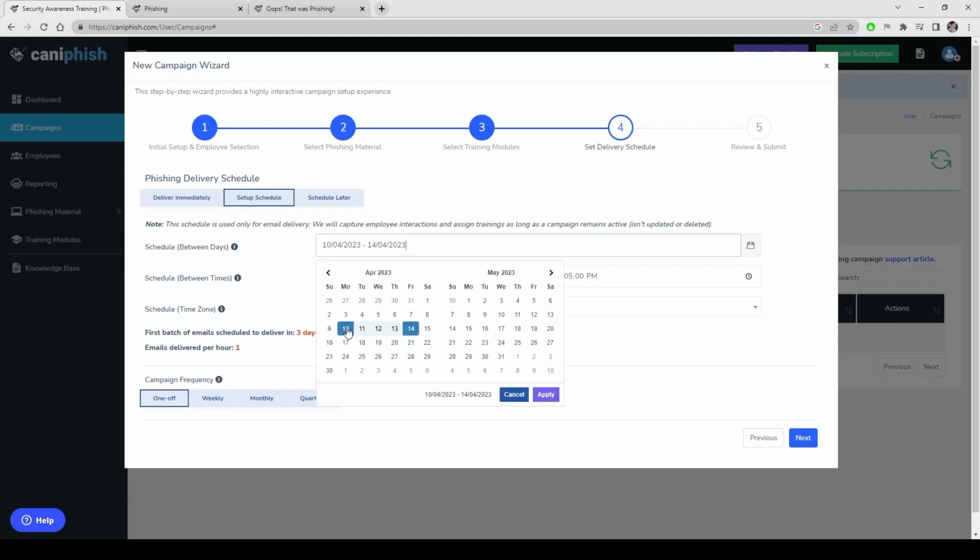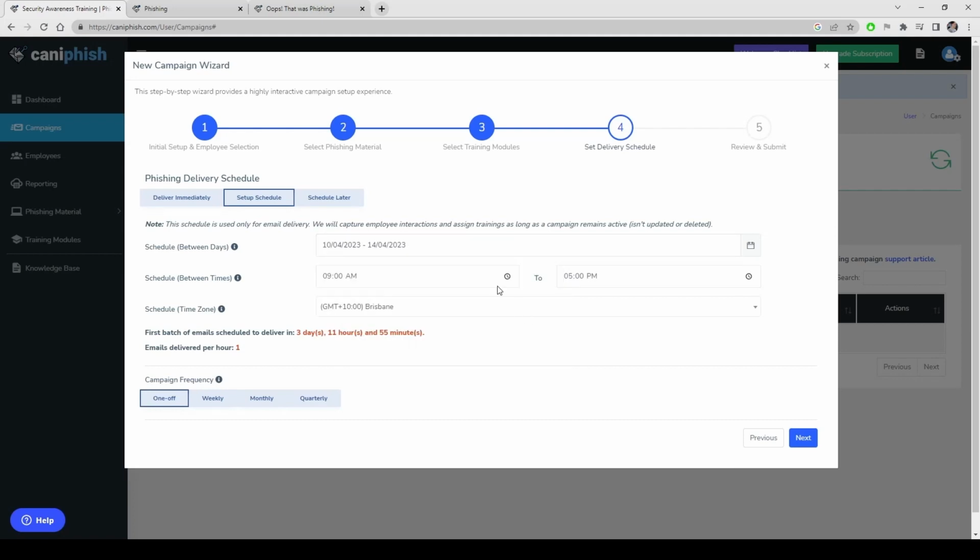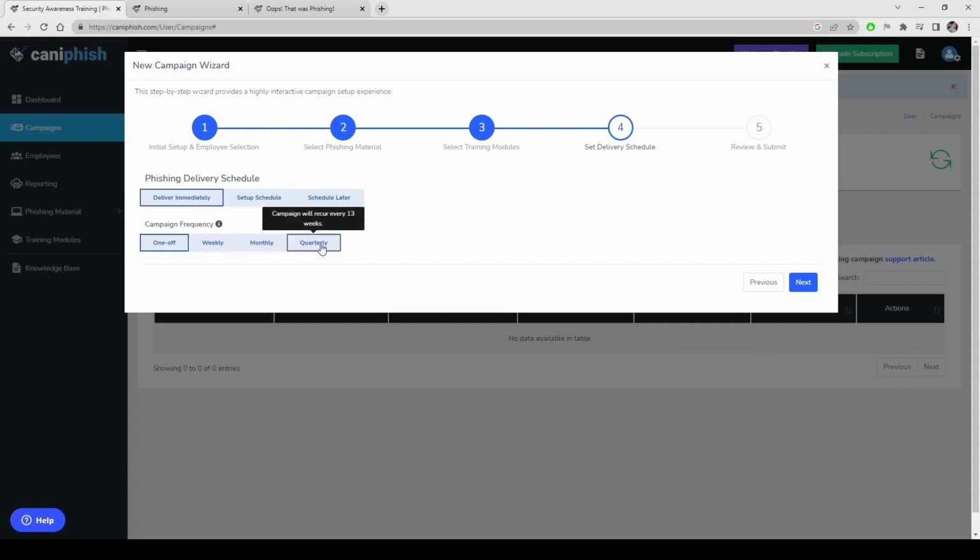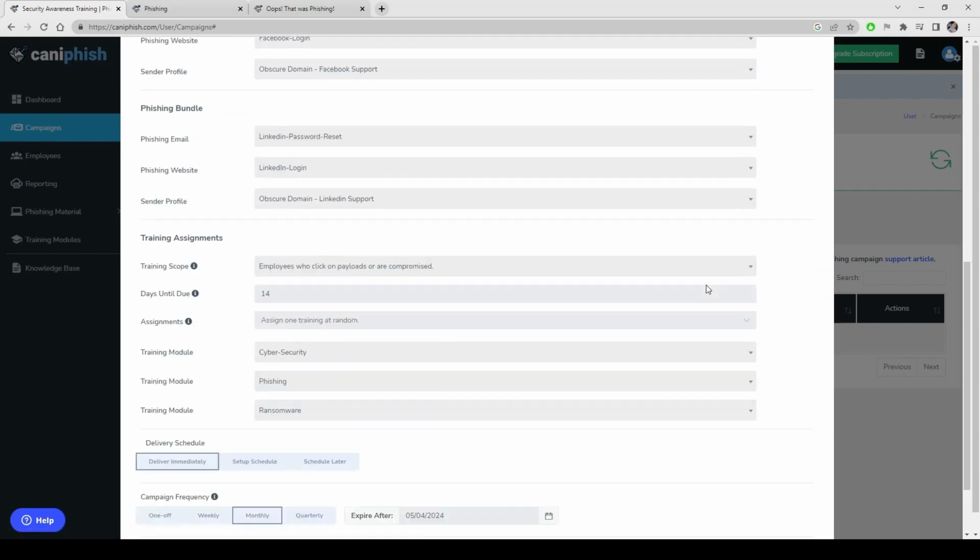So in this case, you could stagger delivery from Monday to Friday during business hours, and we will stagger email delivery over those days and hours. Or if you want to, you can also just deliver immediately. Importantly, you can also schedule campaigns to recur on a weekly, monthly, or even quarterly basis. So if you don't want to have to go and manually set these campaigns back up every month, this is an option for you, right?